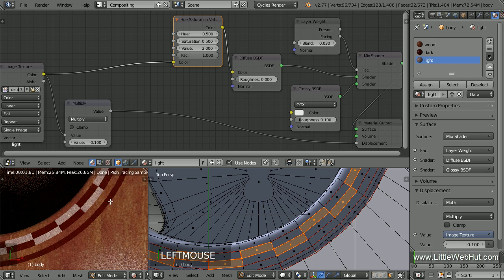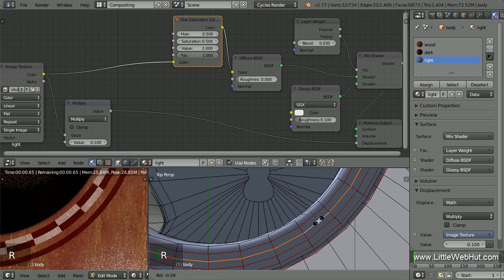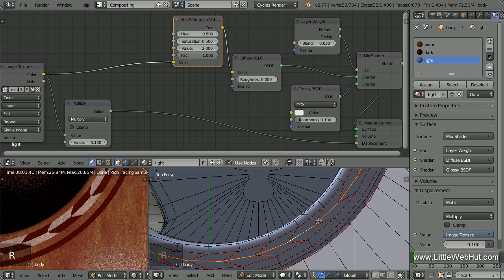To finish the decoration, switch to Edge Select mode. Then hold down the Alt key and right-click in the center of this long edge. Then rotate by pressing R, then 7, then Enter. Now it's not real noticeable, but this outside dark ring is a little thinner than these two inside rings.